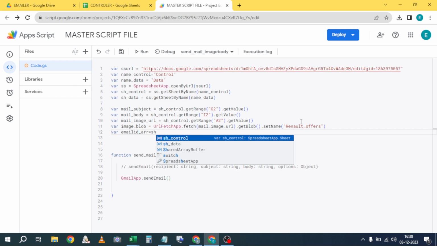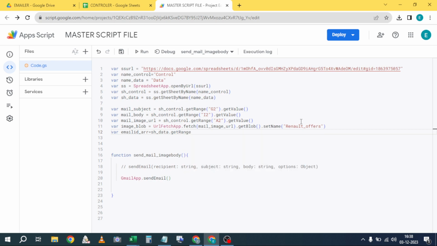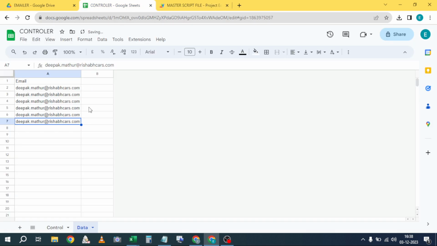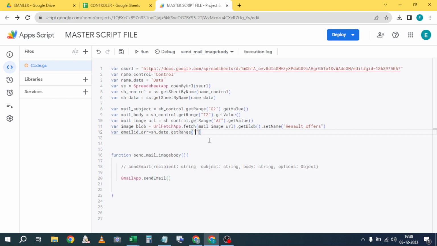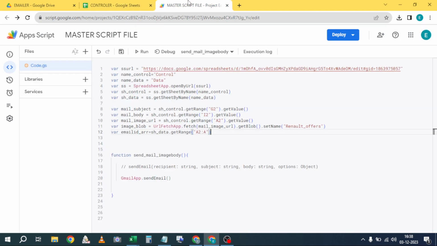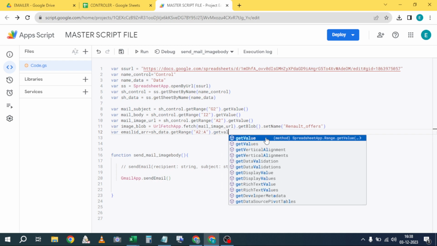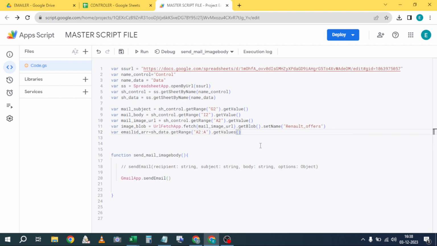So I will use sh_data.getRange from this. I don't need this word. I started from this, so I will start from A to A. I'm not putting any number over here. That means any range of rows. So getValues. This time I will not use getValue, I will use getValues. Now I got this one. Get values. This is an email.